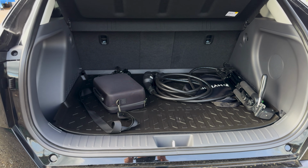£34,995, which seems a lot of car for the money, especially when you're considering you get a nice big boot, which easily fits in tripods and camera gear and charging wires. And don't forget, servicing costs are going to be extremely minimal. As well as the moment, tax is also nothing.